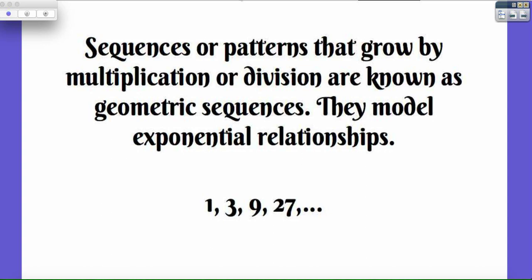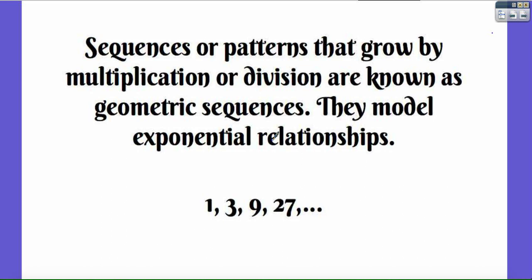The next type of pattern that we saw was one that grew by multiplication or division. These are known as geometric sequences. They actually model exponential relationships. We haven't fully learned about these type of functions yet. We are going to start learning about them more tomorrow, but these just do not represent lines or quadratic functions.